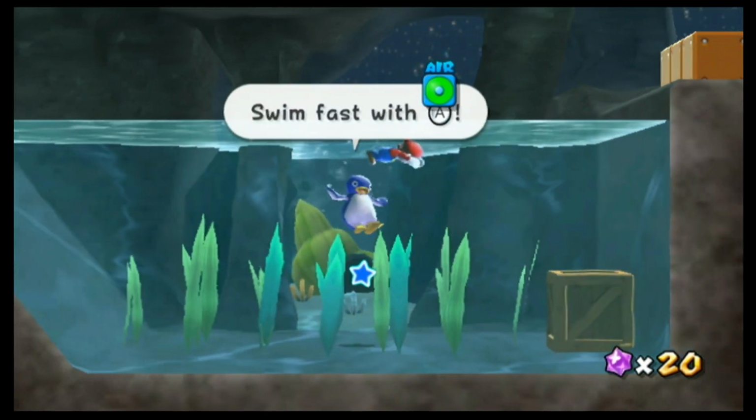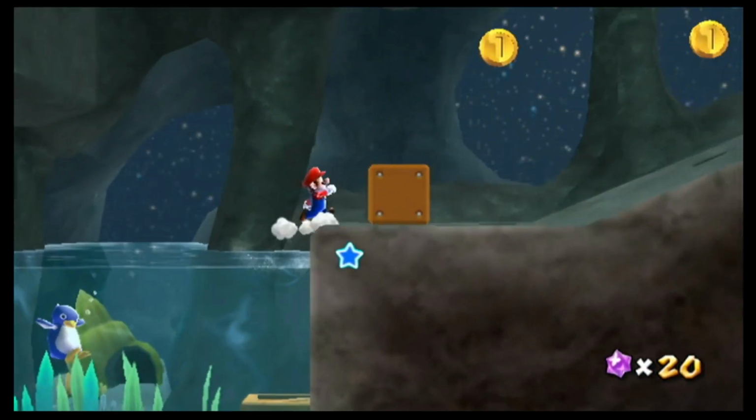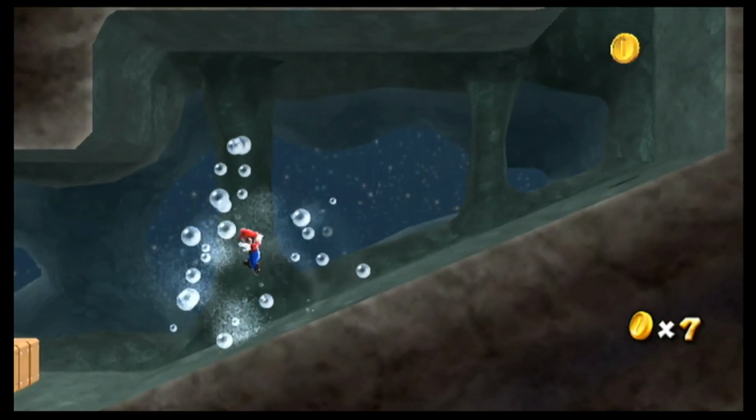We got more 2D parts. You need to swim fast. And we have these bubbles that you don't want to get caught in.